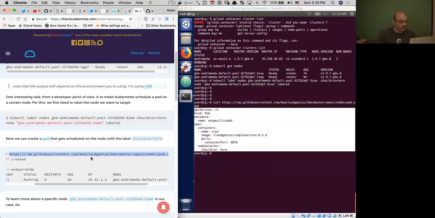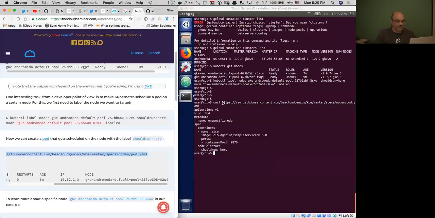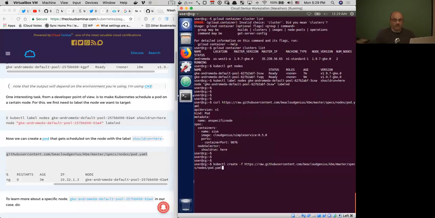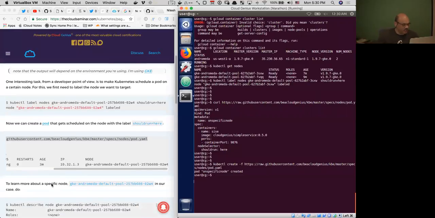It is the same YAML I will now invoke. And I will invoke this YAML using kubectl to create a pod using a file that I'm passing as an HTTP link. So basically passing the same HTTP link to kubectl and saying, hey, you create a pod. So it does create a pod. Let's go run it. It will go to GitHub, look at that YAML file and create a pod. Let's go see what it did.